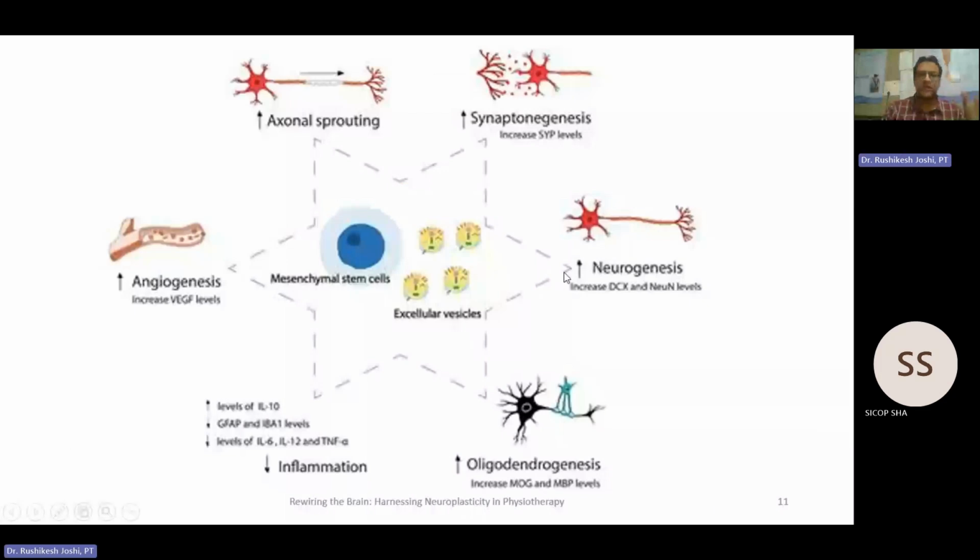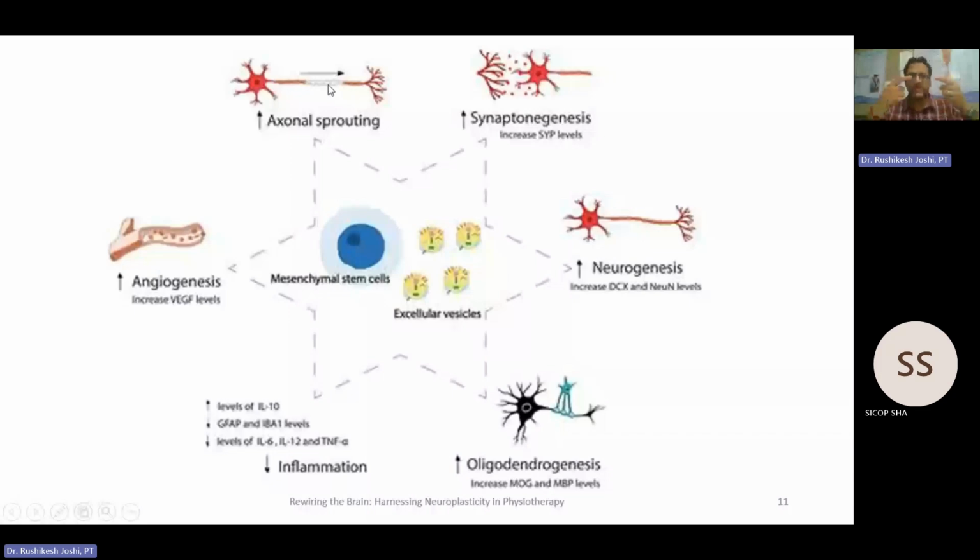All right. So as I said, whenever the neuroplasticity process is happening, there occurs angiogenesis. So whenever the neurons are newly grown, when they are trying to mold themselves, there is something known as angiogenesis. All right. So angiogenesis, when I say angio, it's related to the vascular, the blood supply. All right. So there is angiogenesis happening in the brain. All right. And the axonal sprouting.